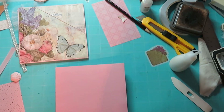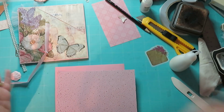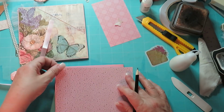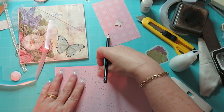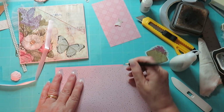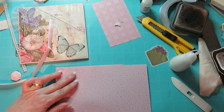And we are going to put a pretty piece. I'm just going to use right here what I have at hand. My eye is twitching. Don't you hate it when your eye twitches? Yeah, I'm going to do it this way once again. Just eyeball it. And over there.